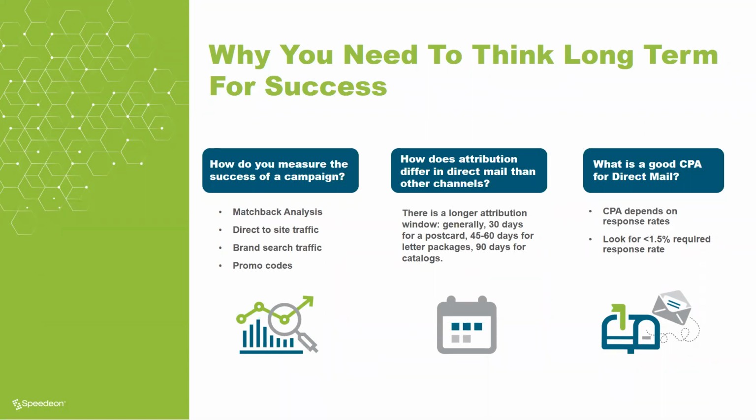We already know who we're mailing. So when that campaign runs its course, we're able then to say, we mailed these groups of people, and these people are now sitting in our customer database. So you can give a one-to-one match. Additionally, things like direct-to-site traffic, you can see how much site traffic you've increased after the campaign has gone in market. You can tie it to brand search traffic. So if there's specific keywords within the direct mail offer or the direct mail creative, you're able to measure then search traffic, and your digital teams can use a lot of these different insights to help further improve their online channels as well. And then also from a redemption side, promo codes, telephone numbers, anything like that you can put on the direct mail creative to further enhance the opportunity to capture responders is really important.